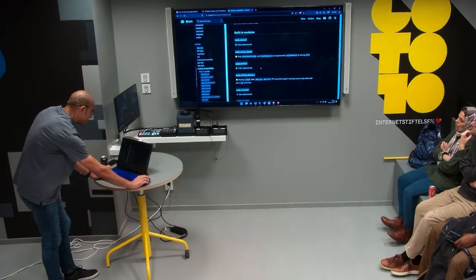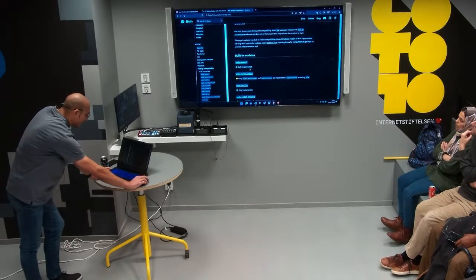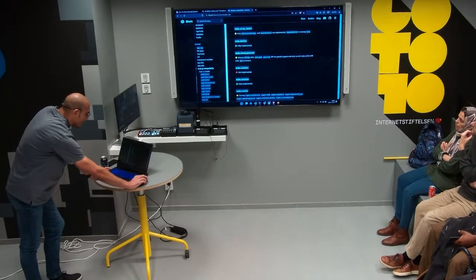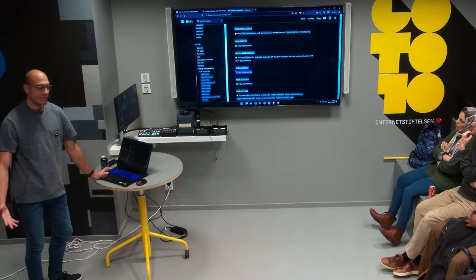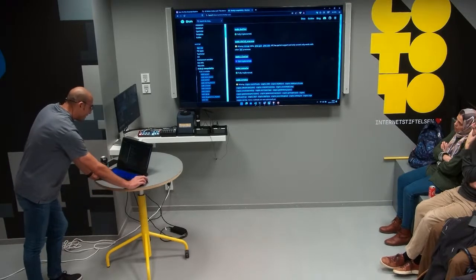Node.js compatibility. You can see here that Node assert is fully implemented, async hooks is not totally implemented, and cluster is not implemented. Basically nobody is using cluster now, so they just ignored it from the beginning.